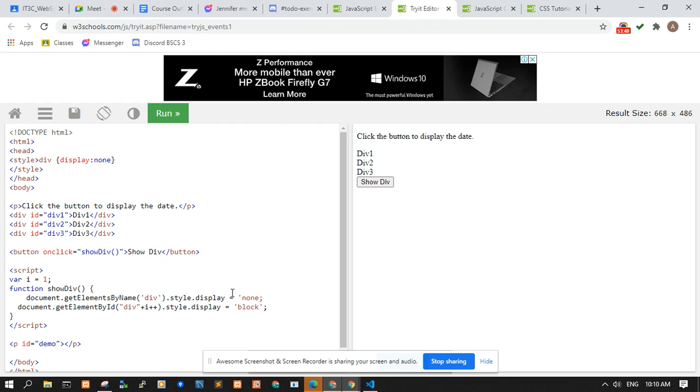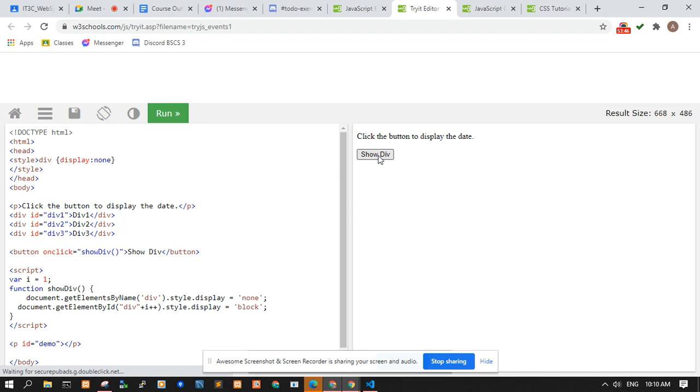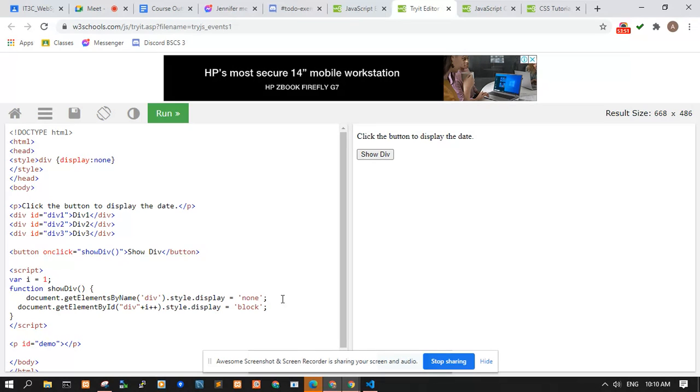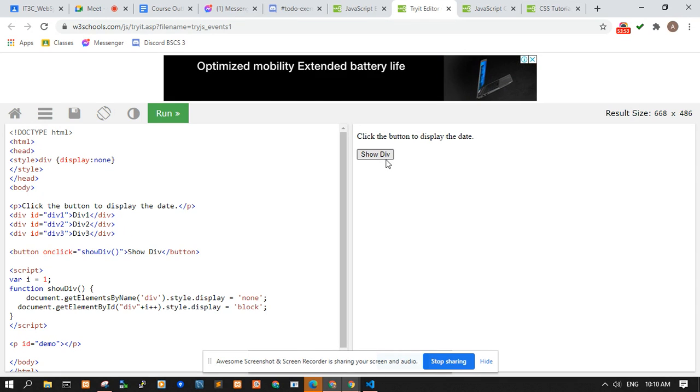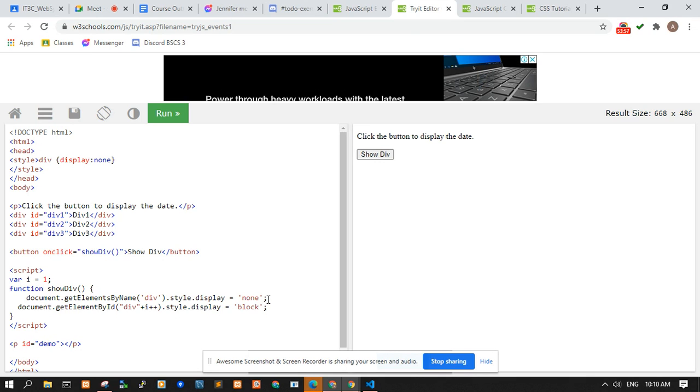So there are a lot of ways in programming. Ay, nangyari. It displays all to none and it displays one to block.